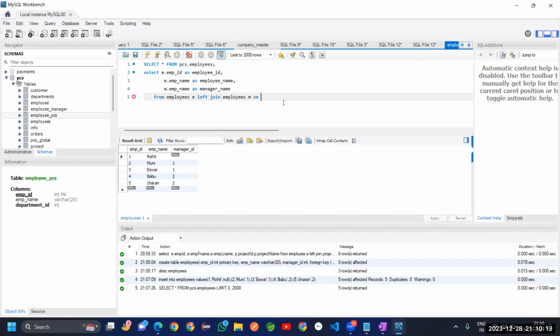After that, we need to make one condition: e dot manager ID equals m dot emp ID.